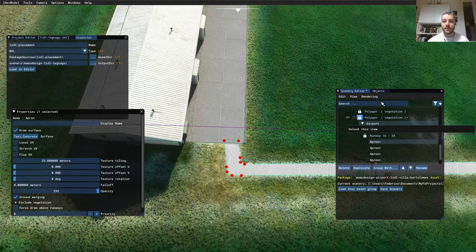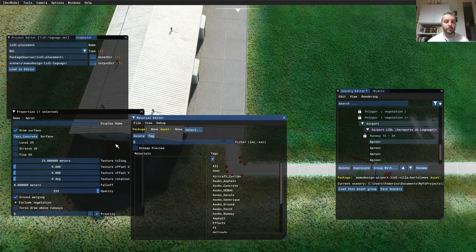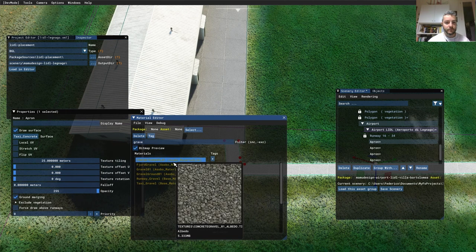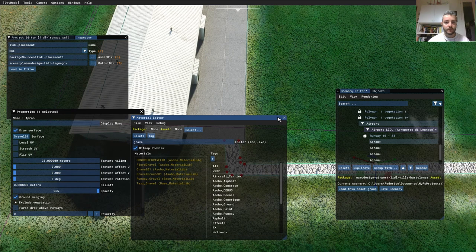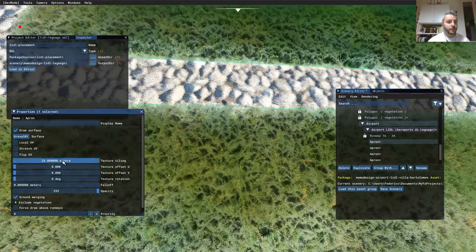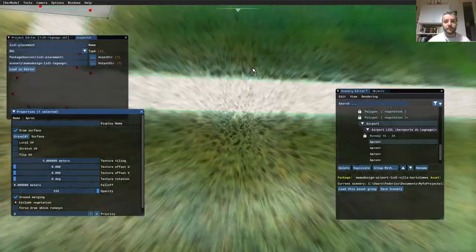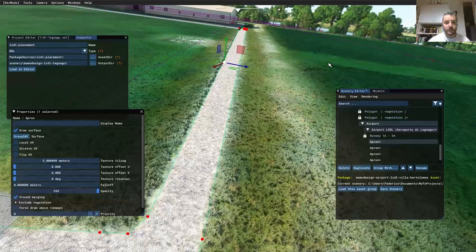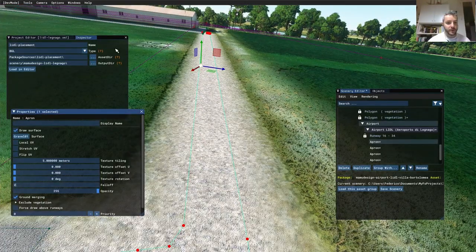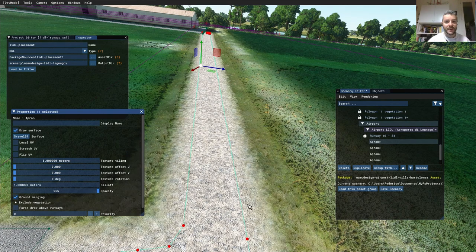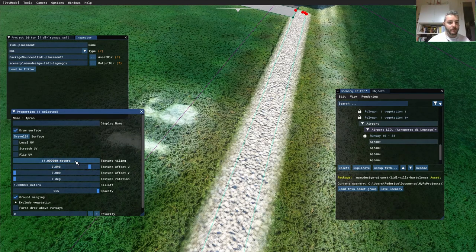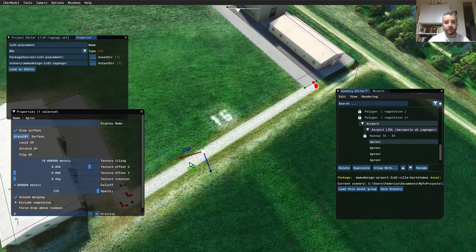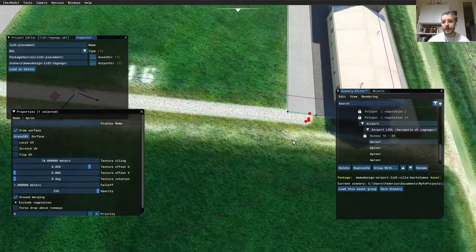Okay, let's put the gravel texture here. So material editor, gravel. Yeah, this is nice, but this was okay too. And 55 meters. Is it okay? Yes, it was. Our fall off of 2 meters is okay. Maybe we can make it sort of bigger, like that, maybe. Okay, I do like it.